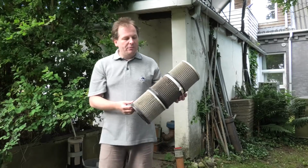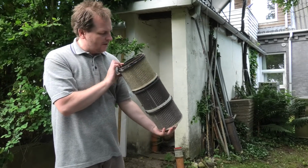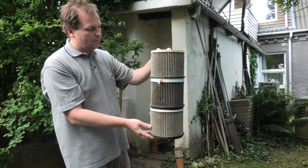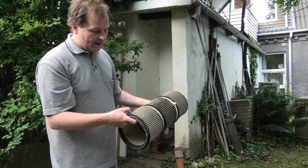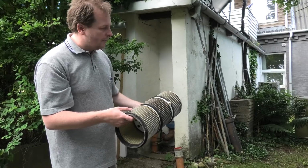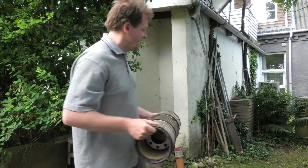This is my old filtering thing that I made out of vacuum cleaner filters, and it fits on top of the air intake, and it will filter the air, but it reduces the airflow so much that a new filtering solution was in need.